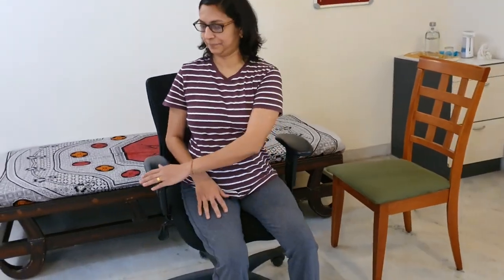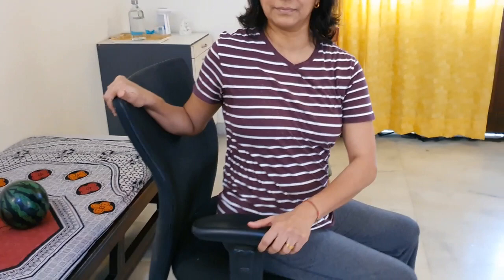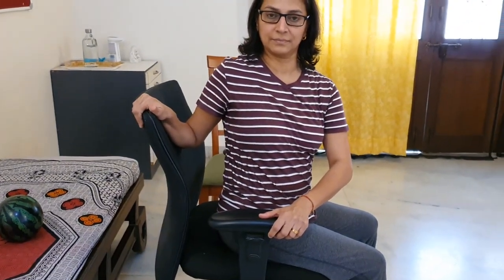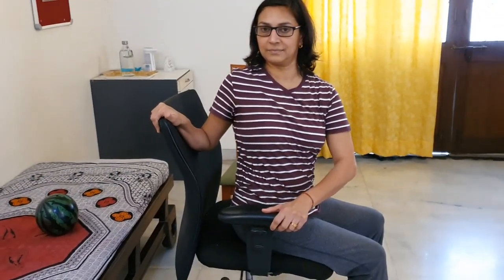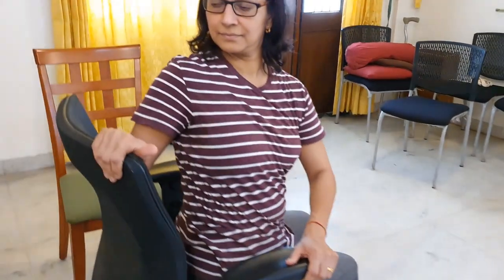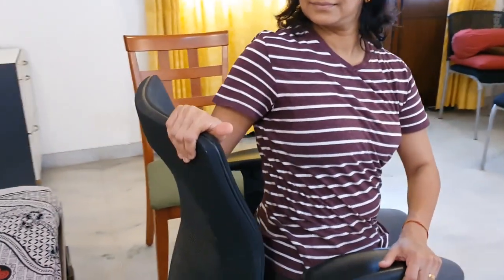So now Anjali will be turning to her right side the best she can on the chair. See how one hand is holding the arm of the chair and the other one is holding the back. And now abdomen pulled in. With an exhalation, she turns. Yeah, and the turning is actually happening on her spine. Okay, turning on the spine.